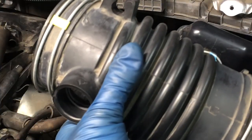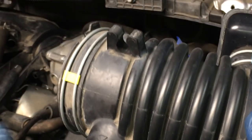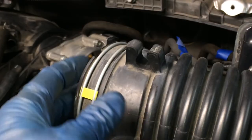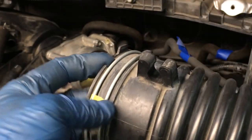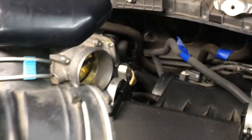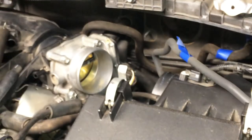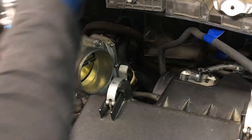Now we'll do this hose here, and if you remember, this opening for that connection goes towards the throttle body. There's an alignment groove here that's going to line up right here, and another one here, little slot, that's going to line up over here. You might not be able to see it, but I'll show you after I get it in.